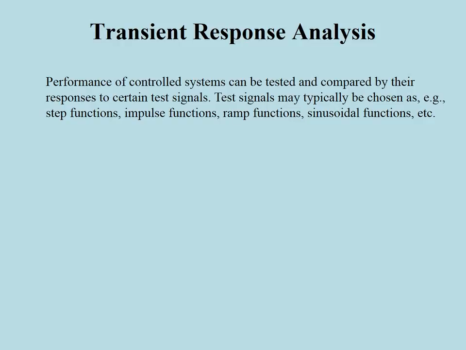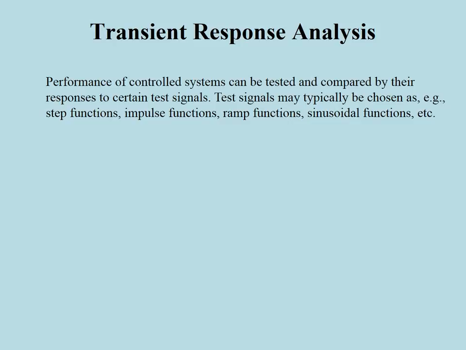In analyzing the response and behavior of dynamic systems, certainly one cannot do a performance test that will cover all admissible inputs exhaustively. Therefore, the performance of controlled systems can be tested and compared by their responses to certain typical test signals. Among these test signals, we can mention, for example, step functions, impulse functions, ramp functions, sinusoidal functions, and others.